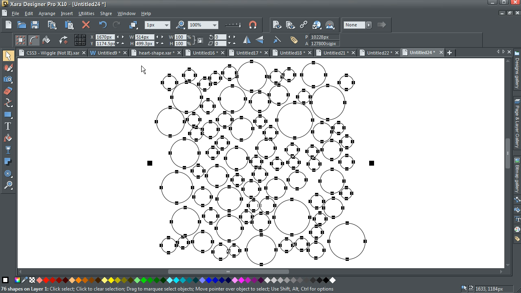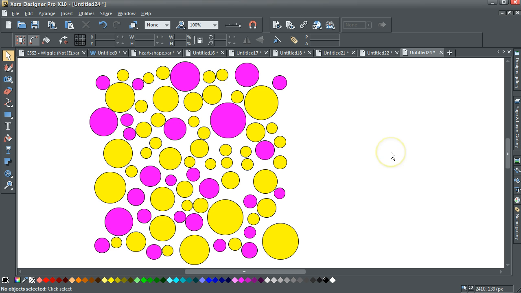What I thought I might do is just select some of them and give them a different fill colour, so I'm going to do that. I'm going to pause the video while I do it, and then I'll come back to show you what I'm trying to achieve. Okay, as I keep stopping and pausing this video, it might seem a bit disjointed, and I apologise about that, but there's quite a bit going on, and it would just bore you ticklish while I went through each one.